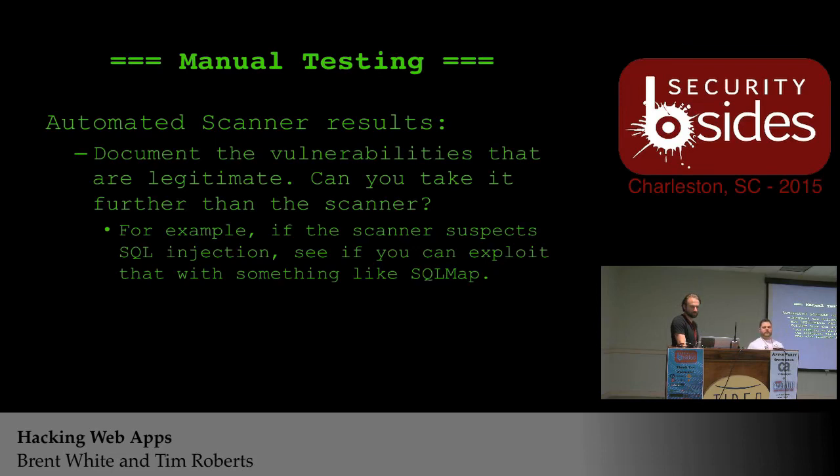So let's say the scanner finds cross-site scripting, and it's just alert 1 or alert XSS. See how much further you can take that. Can you start including JavaScript where you can activate a keylogger, or do some sort of file inclusion? What can you do to take it further than just the alert 1? And if you do the alert, make it worth the alert. Do something like document.cookie. Try to get a session cookie out of it.